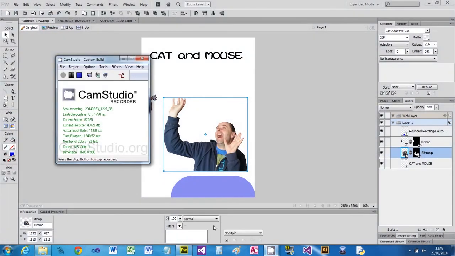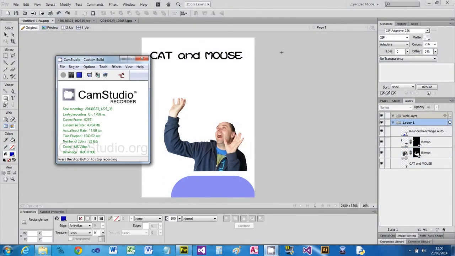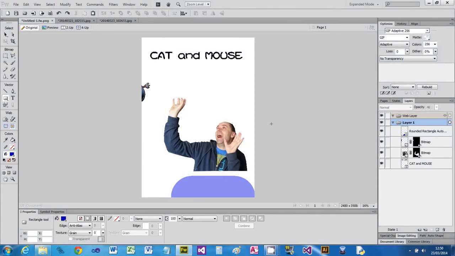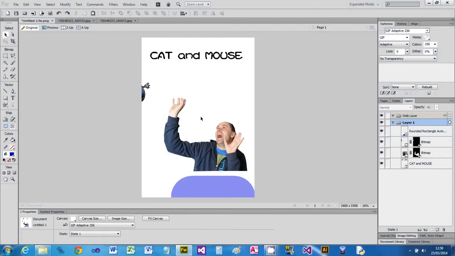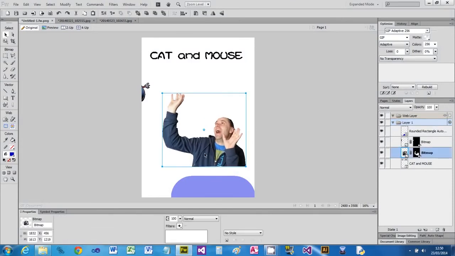Hang on a sec. Let me just pause. Right, okay, it would appear that if you've got a mask, which this cut out of me already is, and we try to add another mask, it doesn't like it. It doesn't mind if they're grouped, which is why we never saw it when we had the cat there.